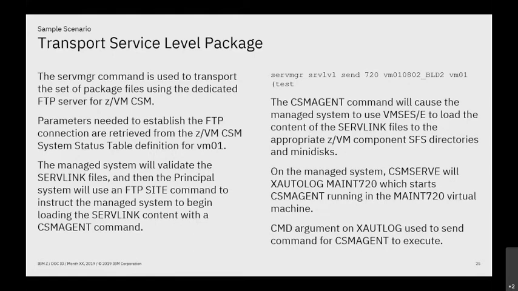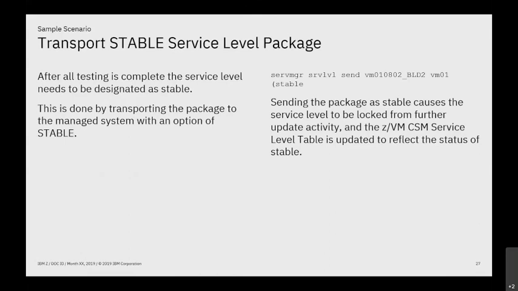And so if all that is successful, then I can go ahead and test that content if I want to, using the standard methods of testing service in the alternate locations on a system where I've installed an RSU or corrective service, for example. Now, the process also includes this notion of iteration. So while I was testing, maybe I decided, I missed a PTF that I really wanted to have on.